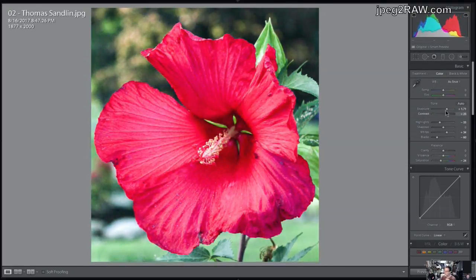Yeah. So basically, when you learn to manipulate this histogram, it's interesting, like if you learn waveforms in music, you can really learn to edit with surgical precision. And then once you have that down, then you can start being creative with it. We start learning about other things like HSL adjustments and toning and using split tones and things like that, and how we control the color of our shadows and the color of our highlights. And that's when we become more artistic with our images. But this is just basic everyday processing.